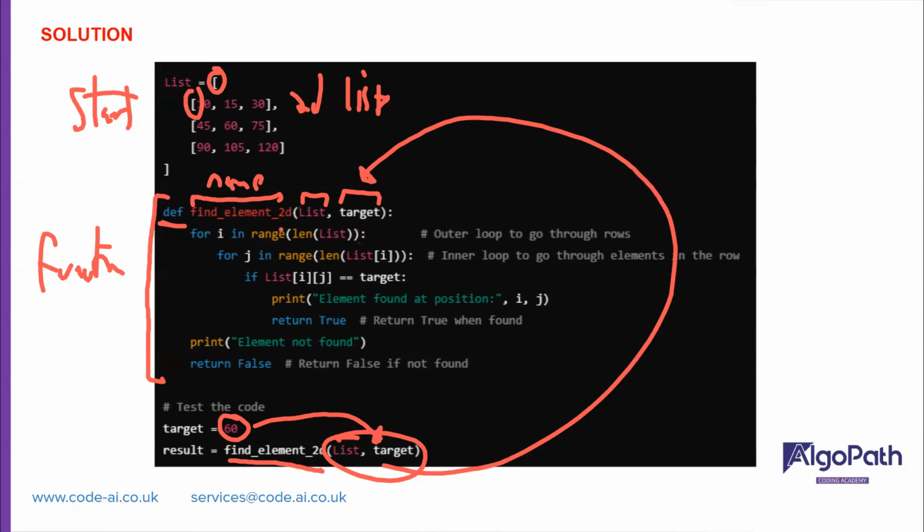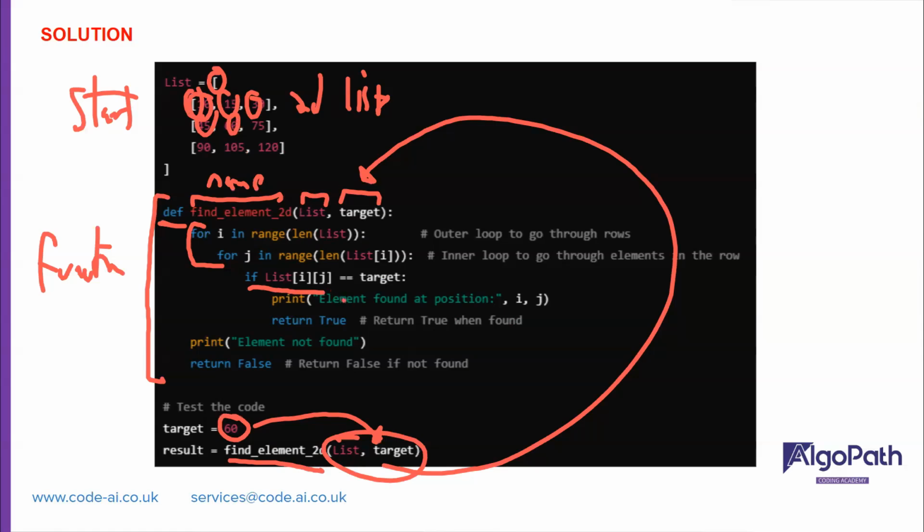And then that function can operate on the list and that target. So we have a nested for loop, which is going to be running around the 2D list. And if the element is equal to the target, so as it starts cycling through all these numbers, bang, bang, bang, it's going to eventually come across 60, which is in the middle.